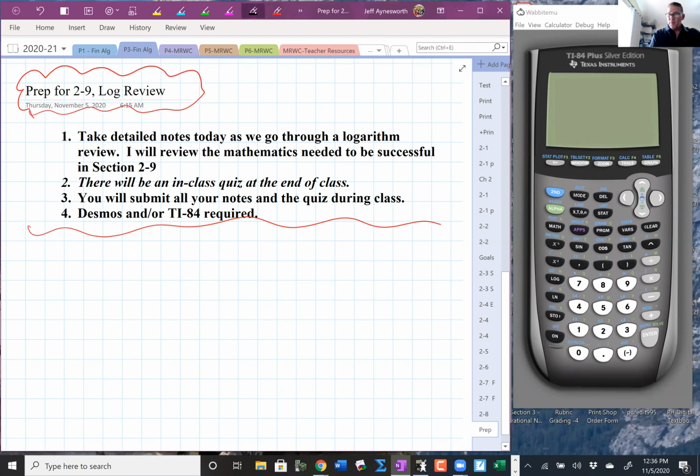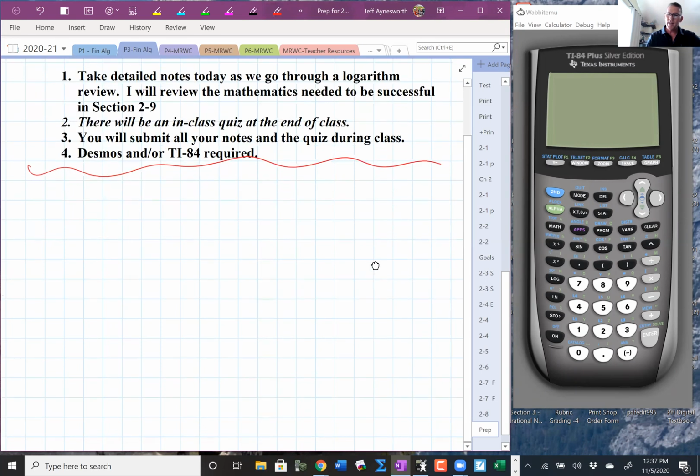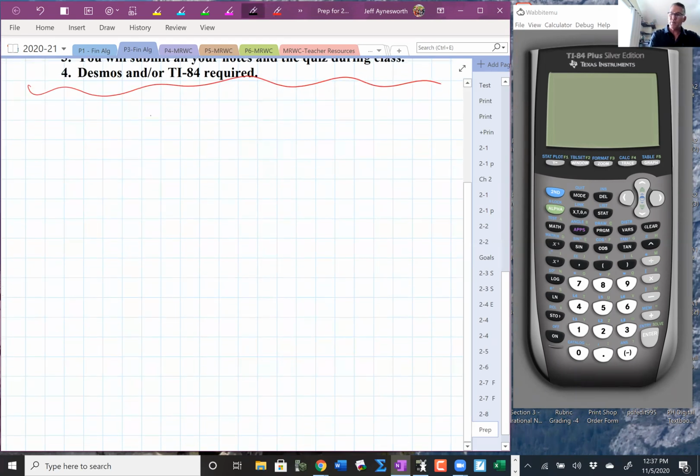The first thing we're going to do is start with powers of 2, 3, 4, and 5, because logarithms are exponentials. If you don't know your exponentials, like powers of 2, 3, 4, and 5, it could be difficult for you. It could be rough. So we're going to go back to basics in the beginning, and I'll take you through the review. Let's call the first one powers of 2. I'll lead the first one, and then we're going to go through powers of 2, 3, 4, and 5, all the way up to base 5.